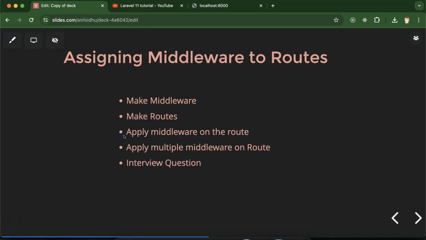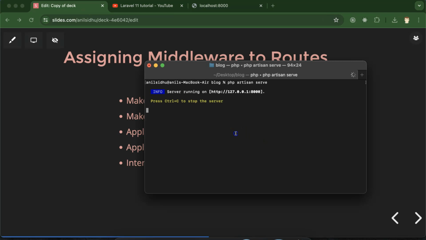All right, so first let's create a middleware, and for that let's move to the terminal, and you can stop the PHP artisan server. There you can run the command php artisan make:middleware, and then your middleware name. So let's say my middleware name is AgeCheck.